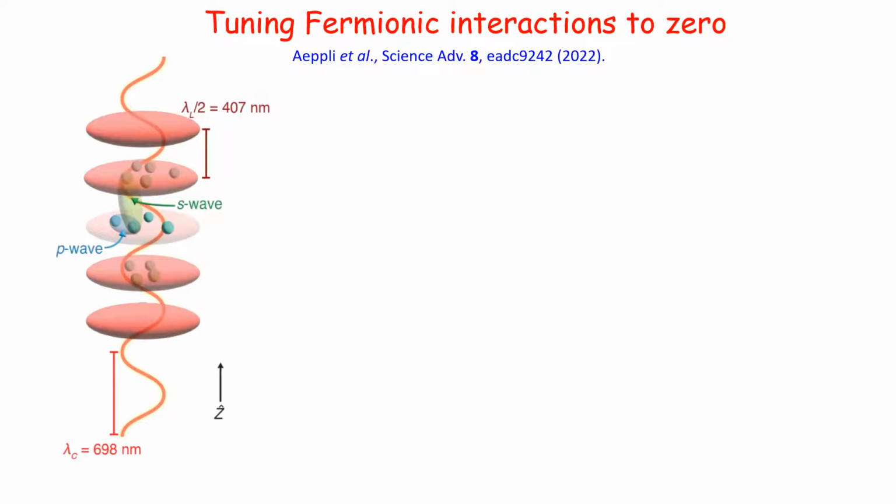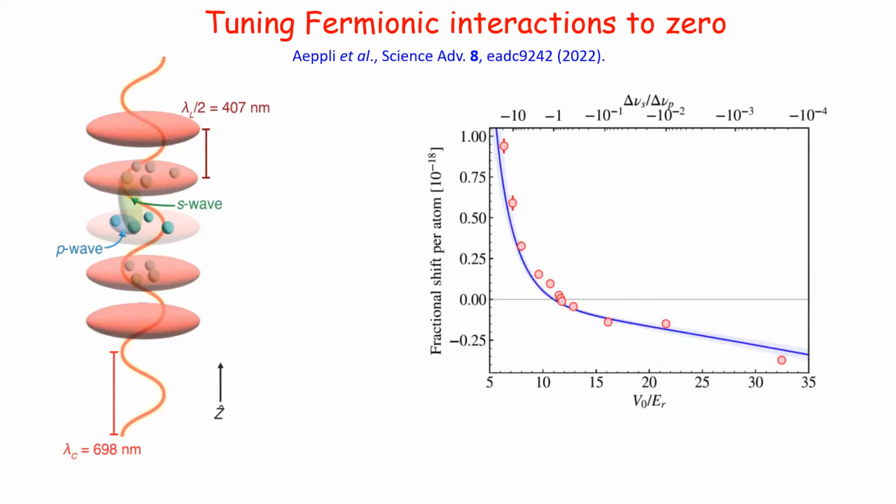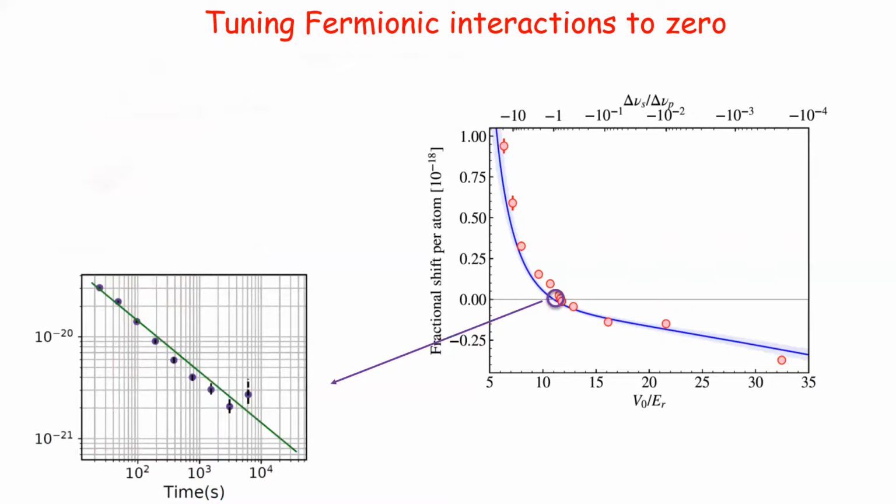So by tuning the depth of the trap, you can tune the relative contributions of S wave versus P wave. And if S wave and P wave have opposite sign, the consequence is that as you tune the lattice intensity, or the depth of the lattice, the interaction energy can be tuned from negative to positive, going through zero. And going through zero means you can make the clock frequency shift free of atomic interaction. These atoms are still interacting. It's just that your S wave and P wave are balanced to such a degree that you can no longer see it. In some sense, it's really nice quantum state engineering that these interactions can be tuned by one of the knobs in our lab.